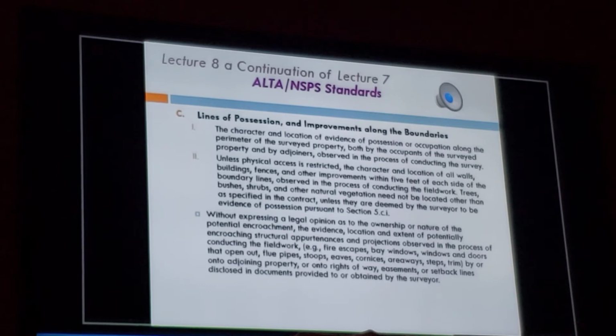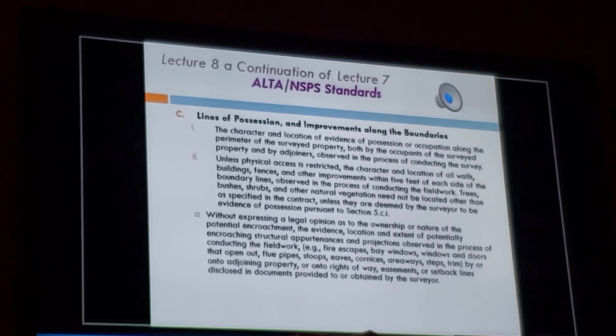If there is a fence line that crosses the line, obviously that would be some type of encroachment from one side or the other. But if it's completely off the property or completely on the property, you really have no way of knowing which owner owns it. So your job is just to show the information and let the title attorneys do the legal side of that operation and figure out where the ownership lies.